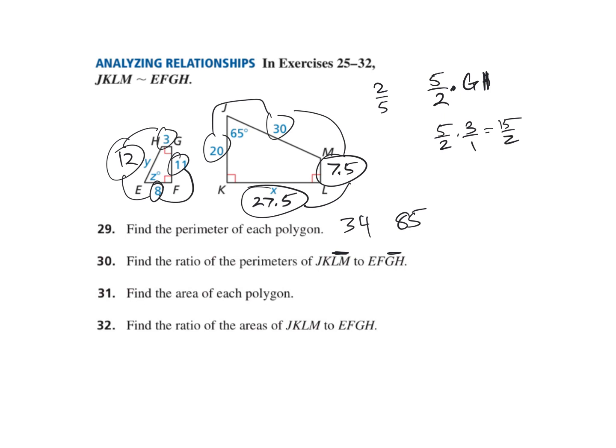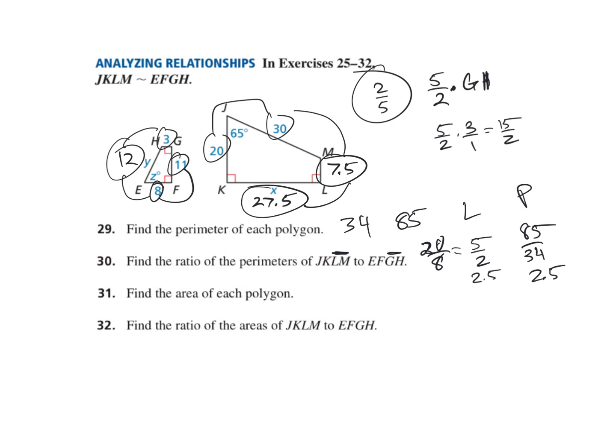Find the ratio of the perimeters. Well, it'll be the same as the ratio of your legs. So you could do, let's use the 20 over 8 again, which reduced, remember, to 5 halves. It's the exact same thing as what we have. So just to show you that these are the same, this reduces to 5 halves. So 85 over 34 ought to reduce to 2.5. So take 85 divided by 34, and you get 2.5. So both of these are 2.5. They are the same. The ratio of the perimeters is the same as the ratio of the side lengths.